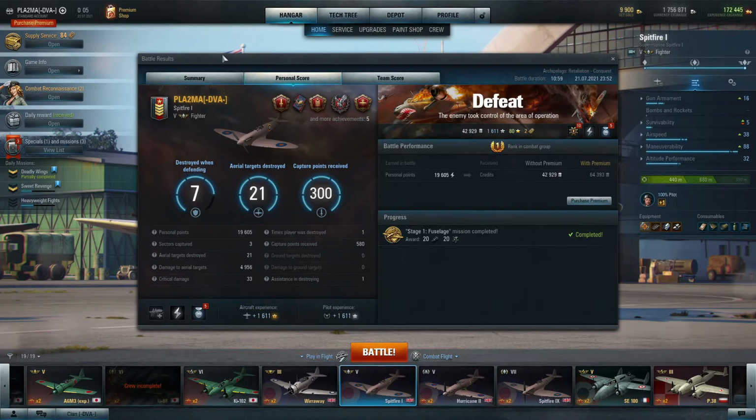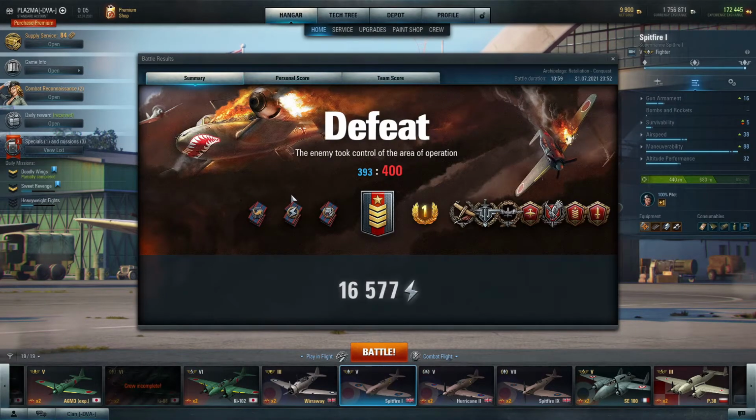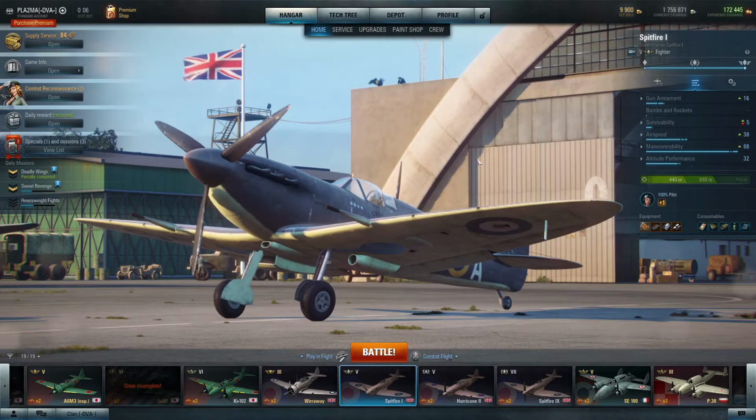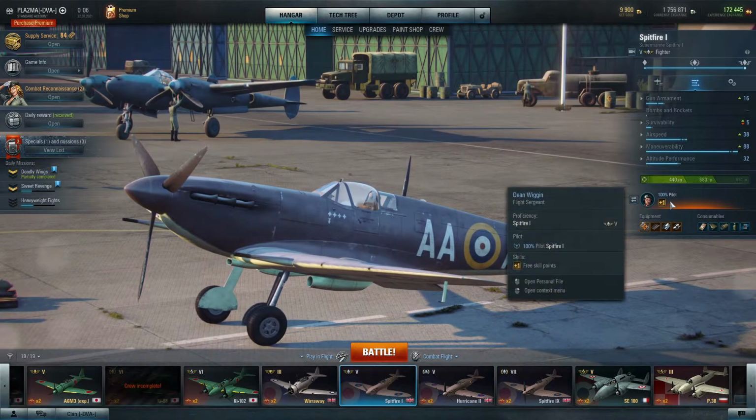So, as you can see here, 21 frags, an ace medal for that, really good, almost 20,000 personal points. Really good battle. But one of the other reasons why I wanted to share this result with you is, look, two Spitfires. Two Spitfire I planes on tier 5 have basically dominated the game. If you compare to the rest of the guys in both teams, it's not just me. This plane is really, really good.